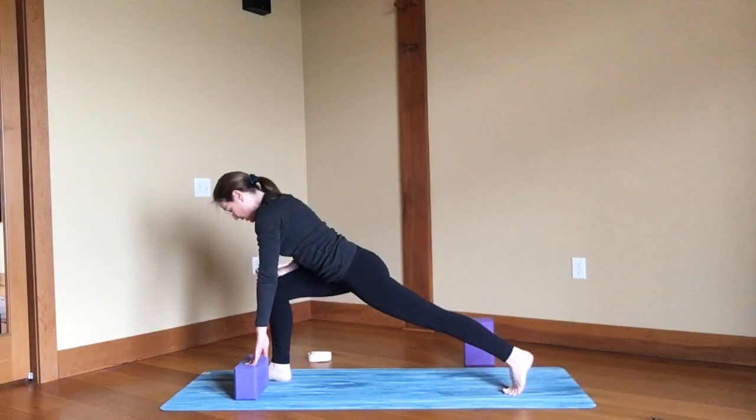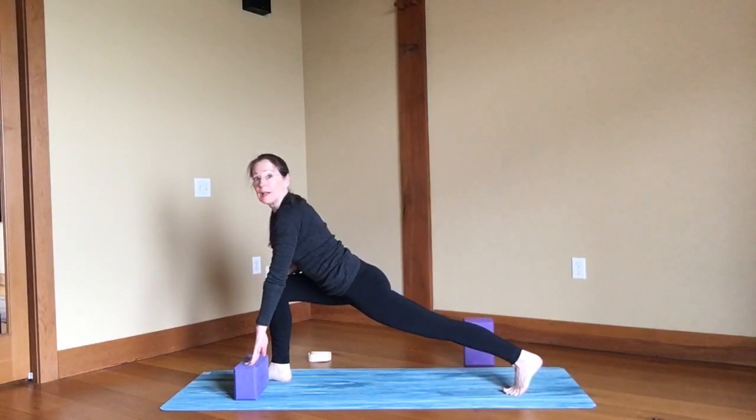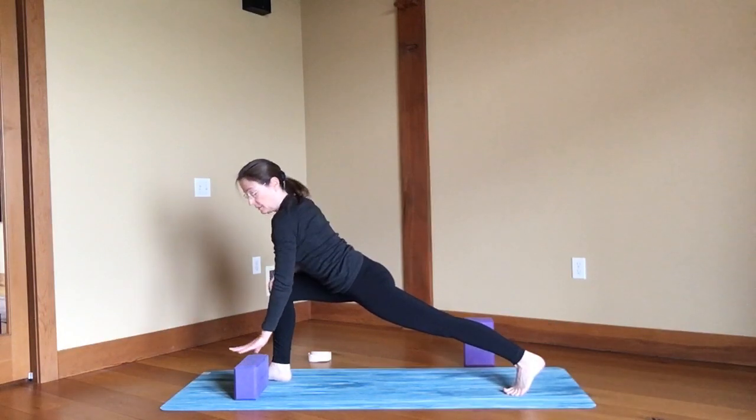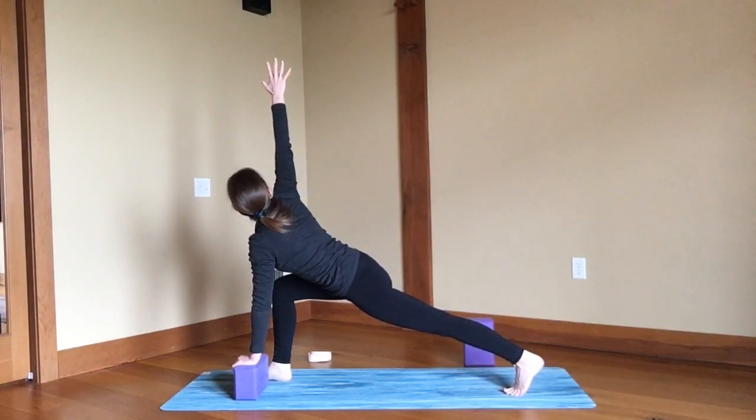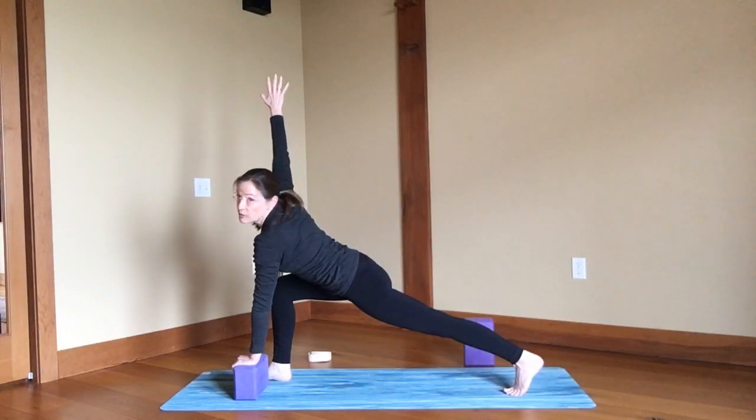So land here with the right knee directly over the right ankle, lengthening back through the left hip. You can have the block here still if you'd like. Put the left hand on the block, reach the right arm to the sky. It's a simple twist here.